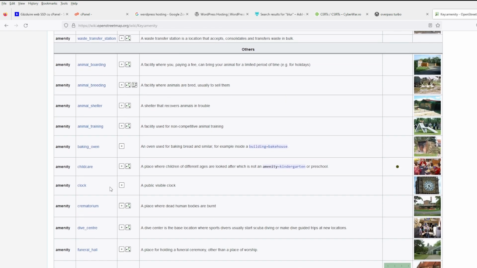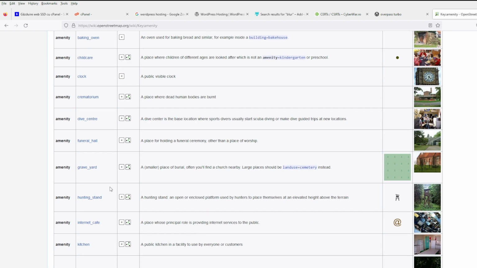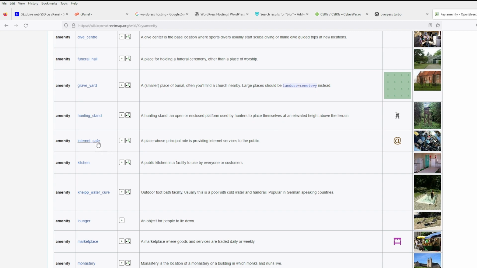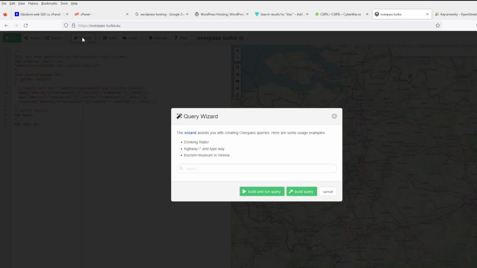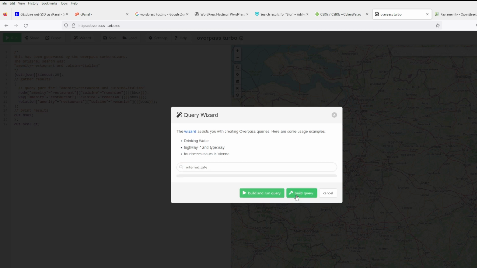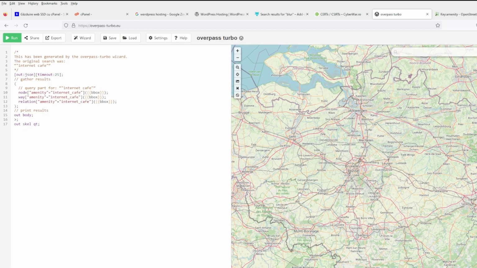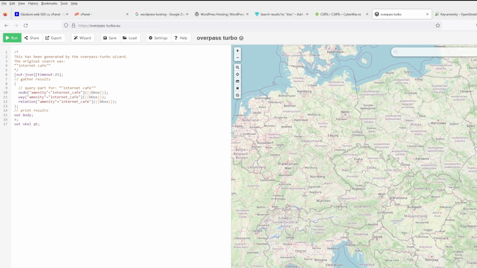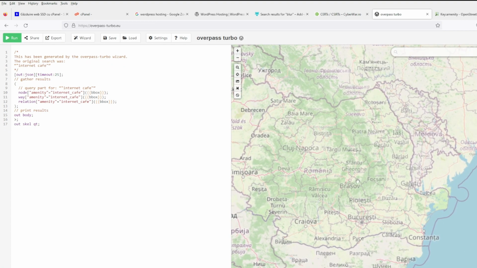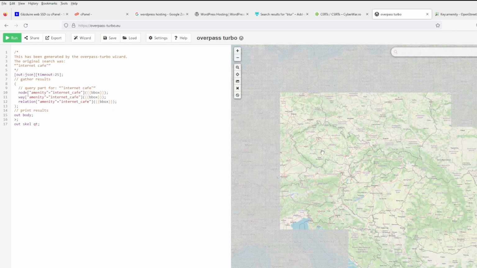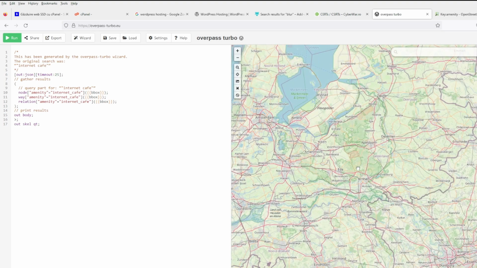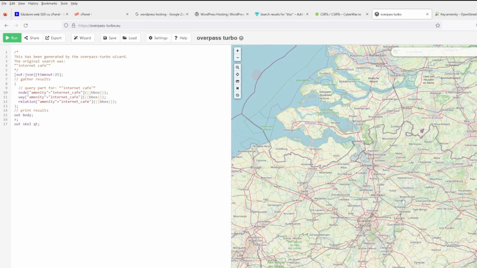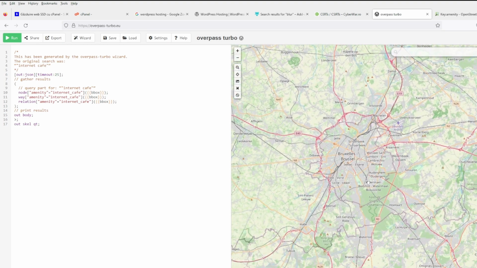Recycling, no. What would be okay? Let's try Internet Cafe. Wizard, build query. Yes, build query, and let's make a website about all the internet cafes in, I have no idea, let's say Brussels.